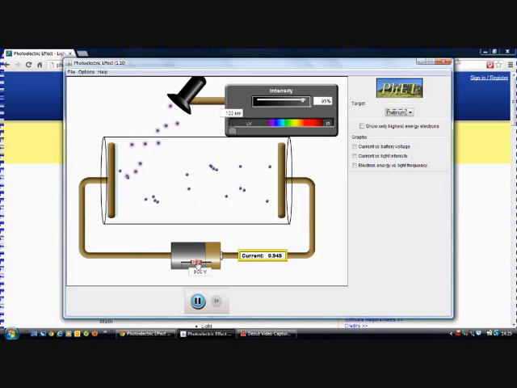can use this battery to work out how hard it is to stop them. So if I make a negative voltage over there, you'll notice that the electrons are just about still making it across. The most energetic electrons, if I just turn this far enough, the current drops to zero because even the electrons with the most energy don't quite make it across the gap. This gives us a stopping voltage. They call it 4 volts, which means that the most energetic electrons must have 4 electron volts.